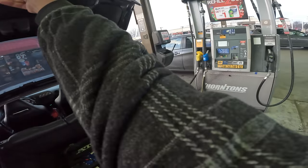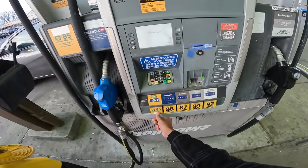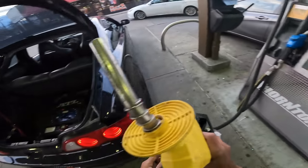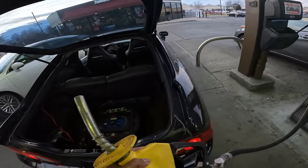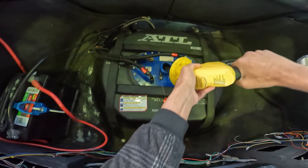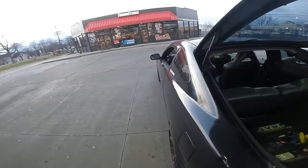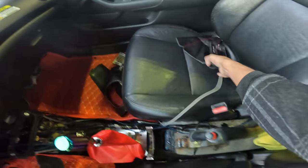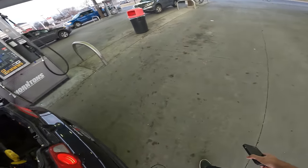I hope this is close enough. Let's begin our E85 fueling. And for this part, I actually use my phone's flashlight, right? That way I know how much fuel I got going in there, but I cannot tell right now. So let's actually leave it right there first. The flashlight. It's a process, man. It's a process. That's all I can say. You know, you gotta do what you gotta do.